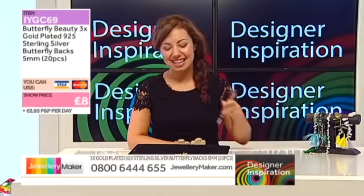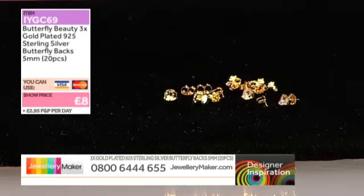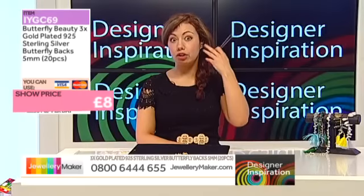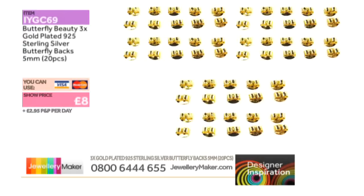Wow. That is your price on these today. You can create any type of piece that you wish to. And think about it this way as well. Sometimes we'll bring you the posts, won't we, with the eye pin, and you can create beautiful drops. But sometimes you don't just want that ball end, do you? Sometimes you want something really elaborate and creative. You can make it yourself with 0.6, and then you've still got a back for safety. £8 for 20 of these, 925 sterling silver with your gold plating, just £8.